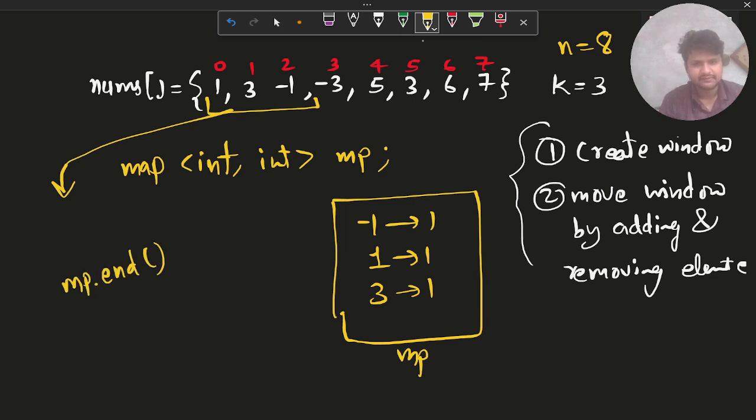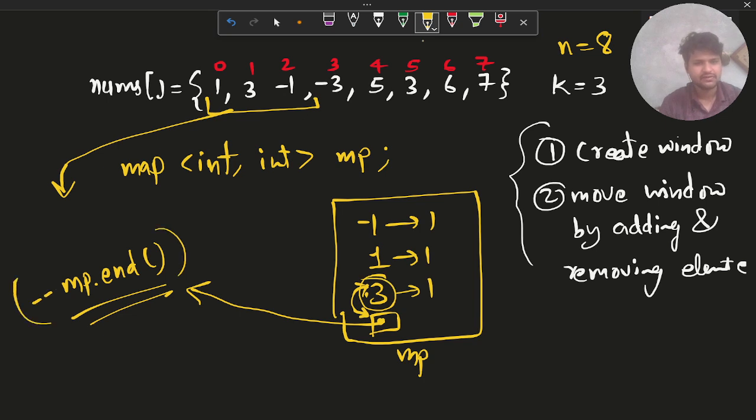This is an iterator which is pointing past the last element. There is no element there, but assume there is an empty element, and mp.end is pointing to this. Now how will we get the last element? Just do minus minus, then you will reach the last element.